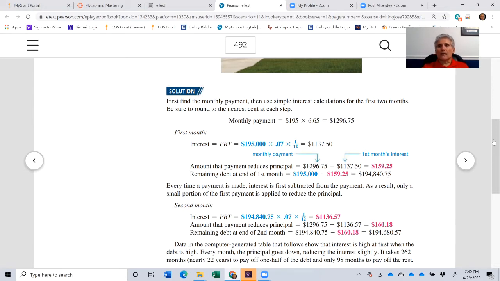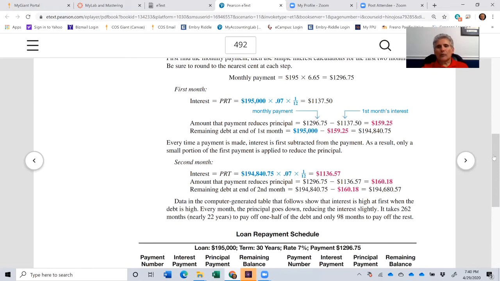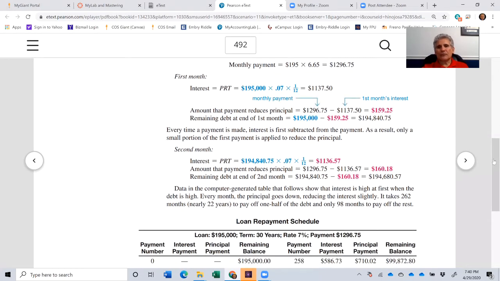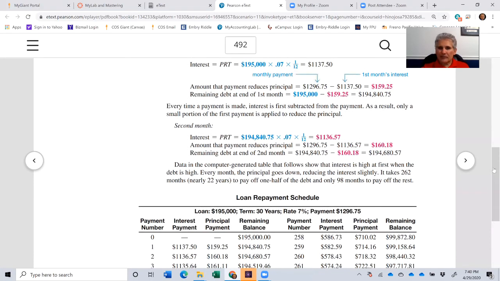All right. But the good news is that every time we lower that principal amount, the interest decreases every period. It's going to be slow at first. It'll be relatively small adjustments at first, but over time, eventually you're going to start paying that payment down significantly. So in the second month, the interest PRT, we're going to take the outstanding balance after the first month's payment, and multiply it by 7% again, and multiply it by 1/12. So that's 1 of 12 months.